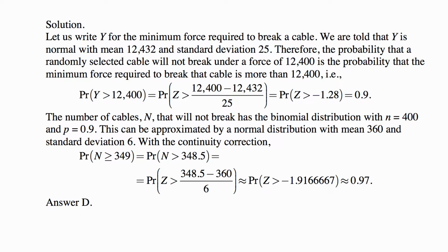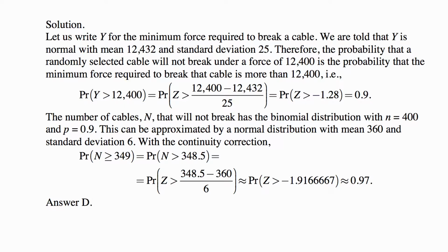And of course, it would be complicated to calculate it using the binomial distribution directly, but binomial is a sum of independent, identically distributed Bernoulli trials, so as such, it can be approximated by normal distribution based on the central limit theorem. And so we use that approximation, except we do a continuity correction because the normal distribution is continuous and binomial distribution is discrete. So the probability that n is greater than or equal to 349 is, for this discrete distribution, exactly the same as the probability that n is greater than 348.5, but that provides a better approximation if we now switch from n to a normal distribution approximating n.